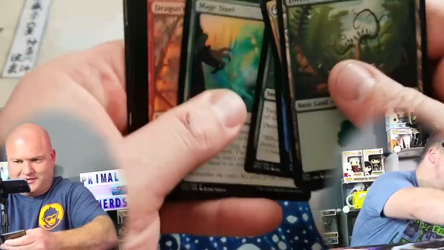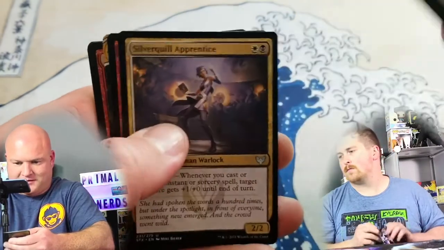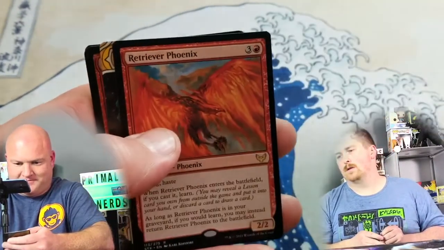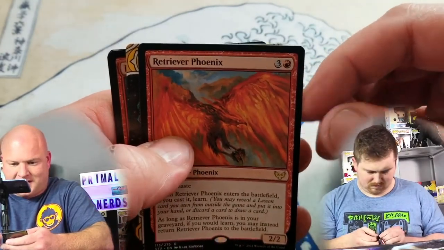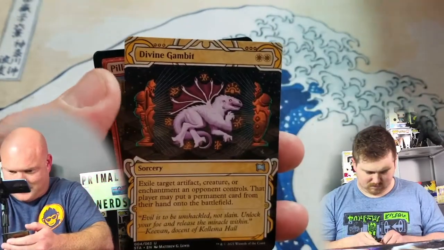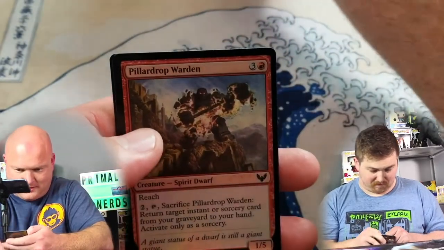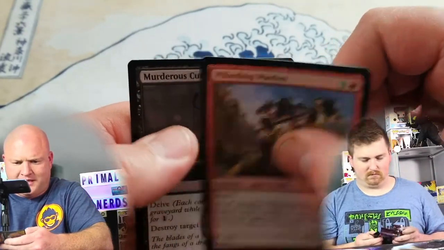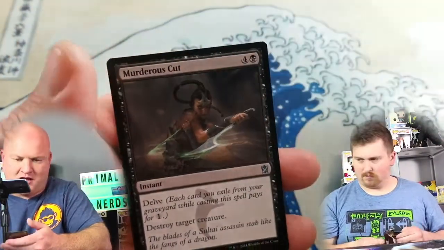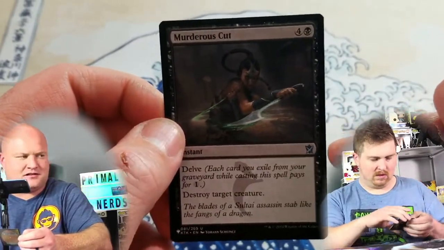So, let's see if we got anything pretty. Oh, yeah. Oh, there we go. We have Retriever Phoenix. A rare. Divine Gambit. An uncommon scroll card. Nice. Then we have a Pillar Drop Warden Hollow. And then we have an uncommon Murderous Cut from Khans of Tarkir, I think. Ooh, that was one of the first sets I played.